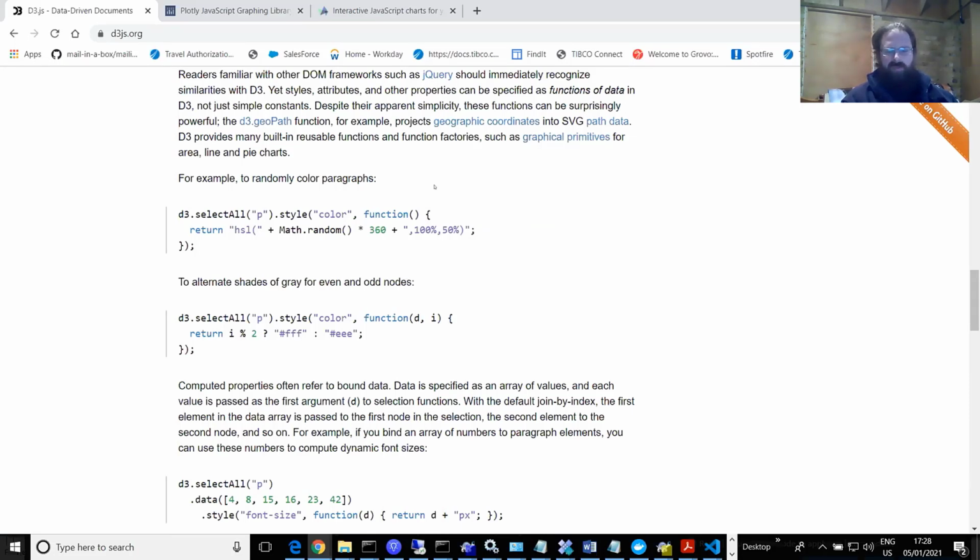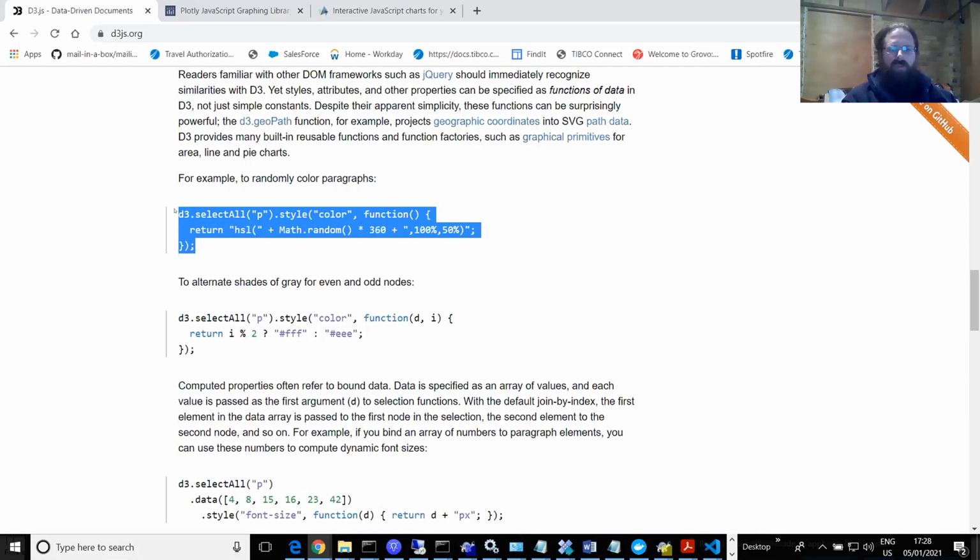Certainly I was brought up as a procedural or programmatic developer. That means I think in terms of for loops and functions and while loops and all that kind of stuff. D3 is much more declarative. So rather than saying, okay, I've got all these elements in my HTML page and I want to iterate over them, I just write something like this, which says what I want to do.